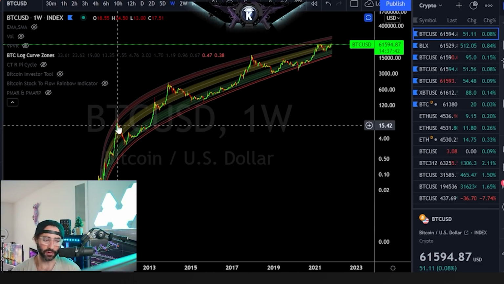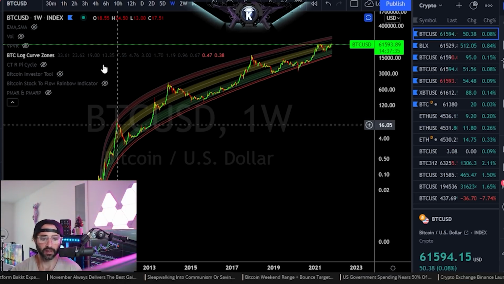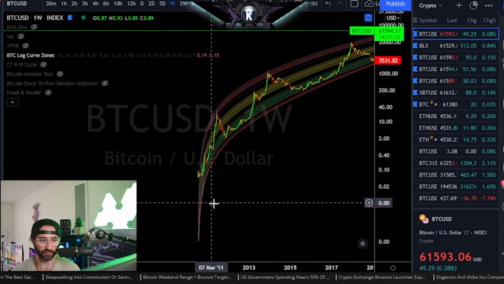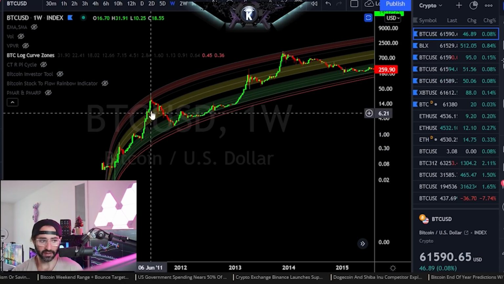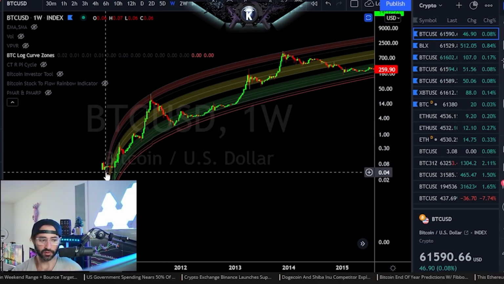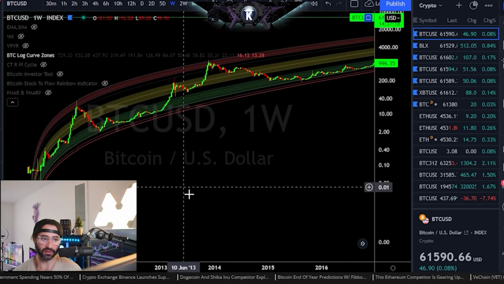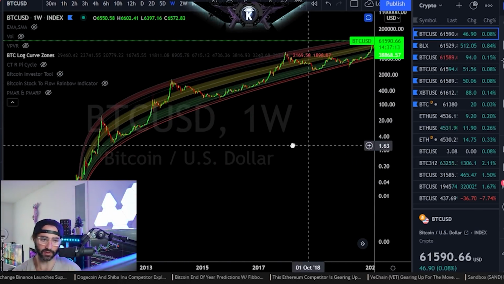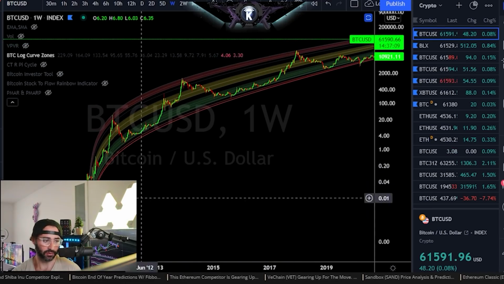Diminishing returns refers to the idea that over time, each and every one of these cycles will produce less and less gains. Okay, so I'm going to throw on my drawing tools right here. What we're going to do is define a cycle by the lowest closing price and the highest closing price. The lowest closing price must be within the green zone. The highest closing price must be within the red zone. And as you can see, we have 1, 2, 3 completed cycles thus far, and we're working on number 4 over here. Okay, so let's measure out this first one.